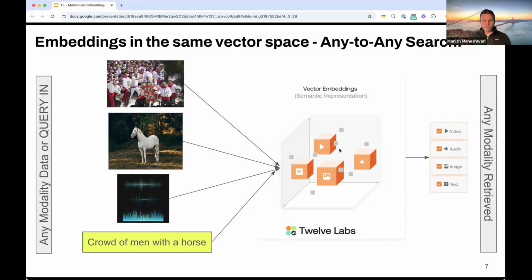This is specifically helpful in RAG workflows. For example, you have multiple data types. And when I say RAG, for folks who don't know, it's retrieval augmented generation, where if you're using an LLM or AI in general, and you have a knowledge base, which can be an external knowledge base with multiple data types, you can store each of these data types in that knowledge base.